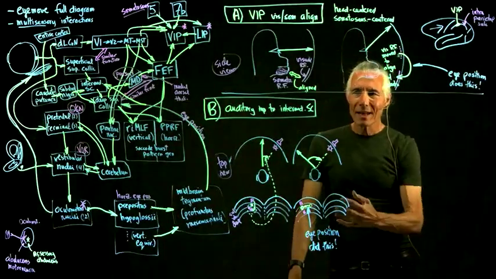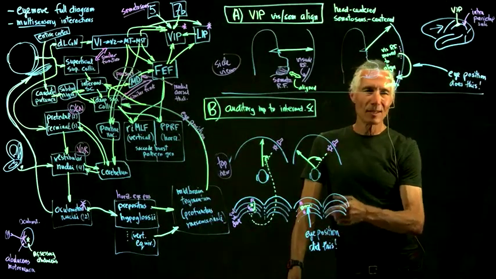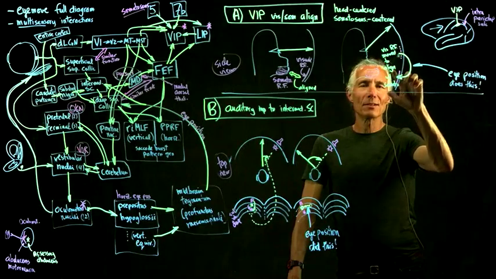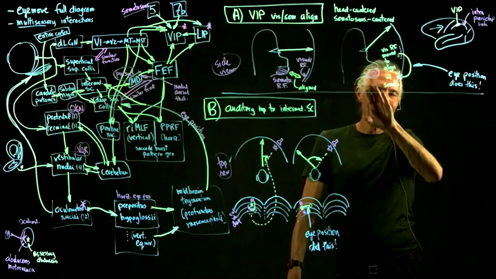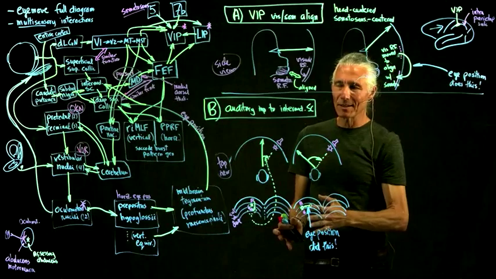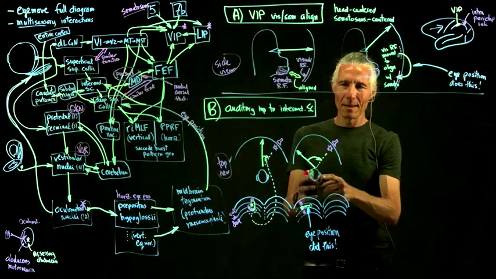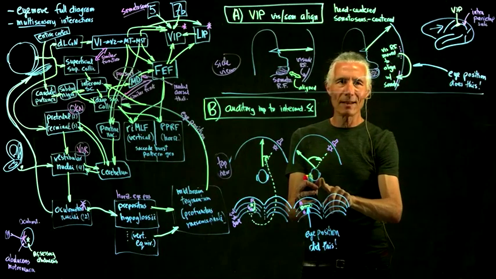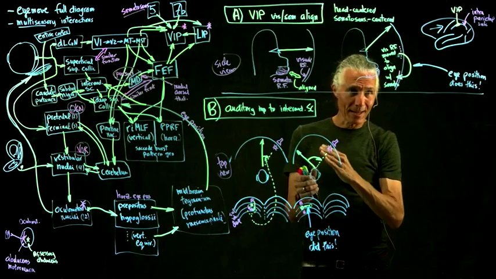And why is that? It's because, what is the goal of the colliculus? The goal of the colliculus is to get the center of gaze on a target. The goal of VIP is to say, bite the target, do a somatosensory thing to a target. In this case, we want to get the center of gaze onto the target. Here we really care where it is relative to the head. Here we don't care where it is relative to the head. We really just care where it is relative to the center of gaze.